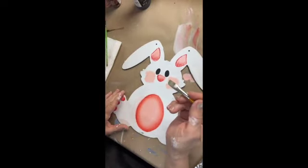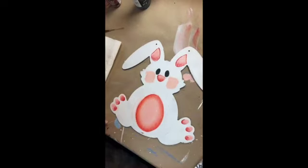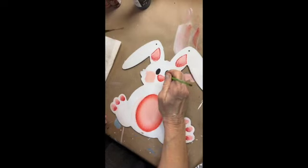All right, same thing with your eyes. You can take this round brush, put it in a little bit of white paint, and make your eyes just like this. Just a U shape.